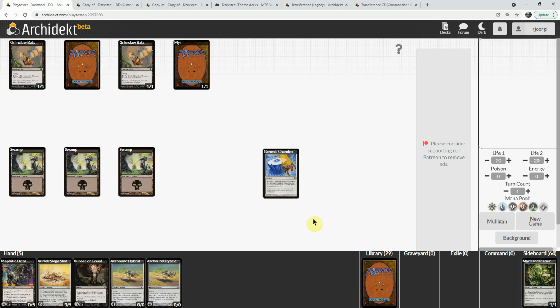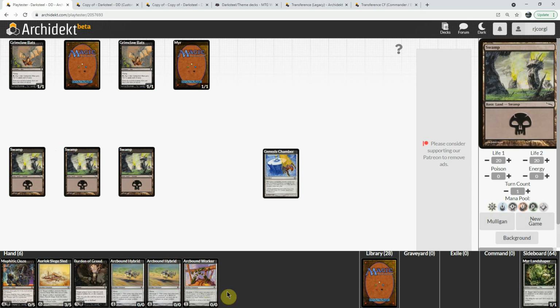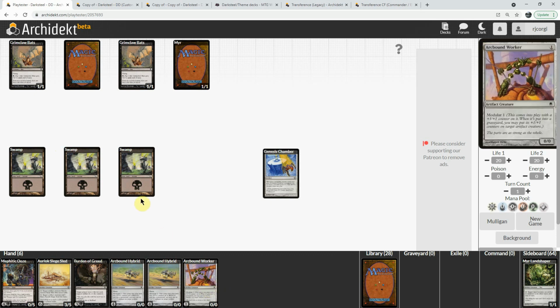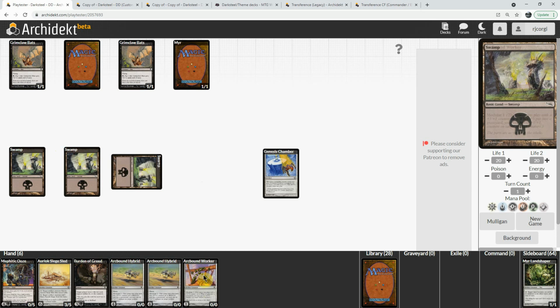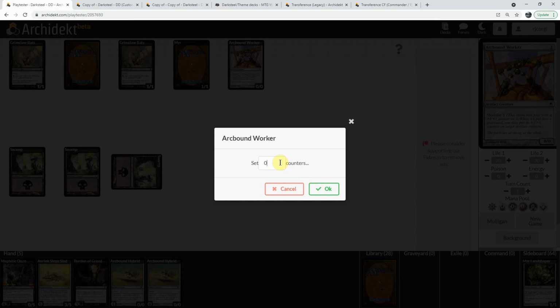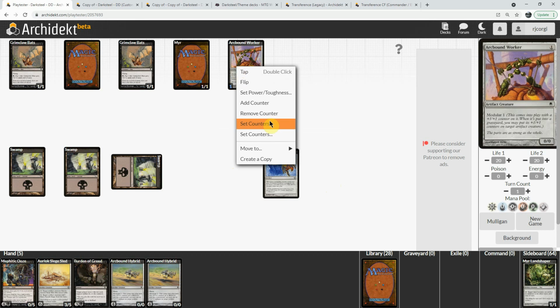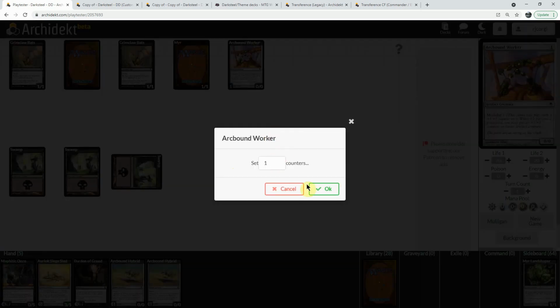This is going to make us suffer. Oh, we have an Arcbound Worker. Is that 1/1 for 1? And we need to put a counter on that. I think, oh no. Do I need to do it that way?